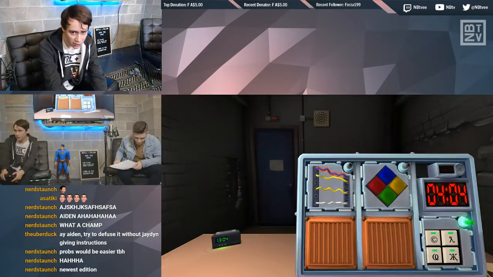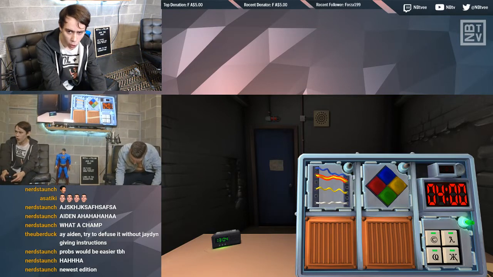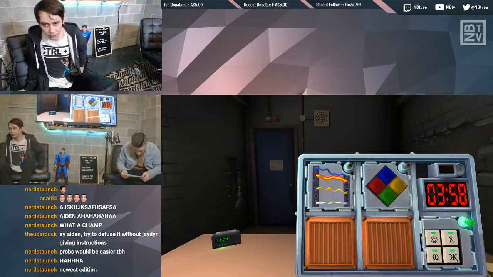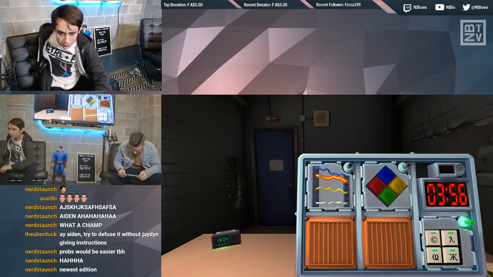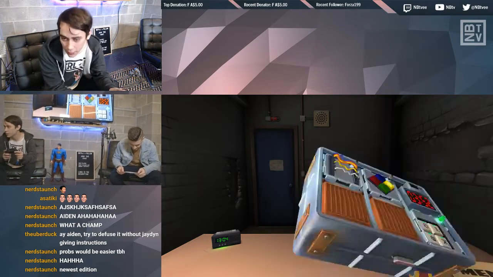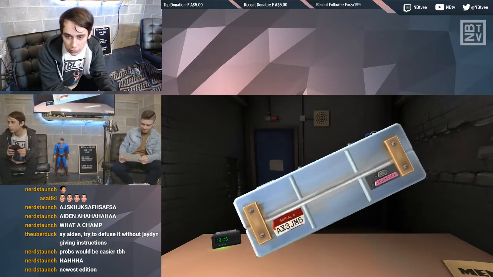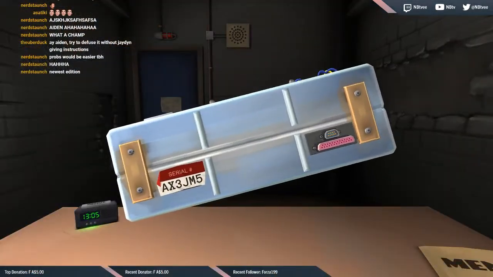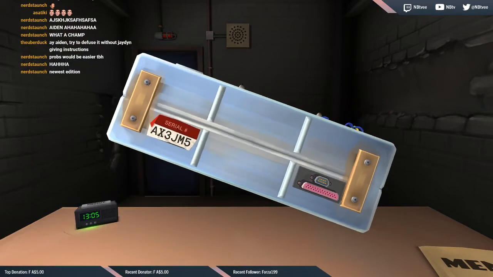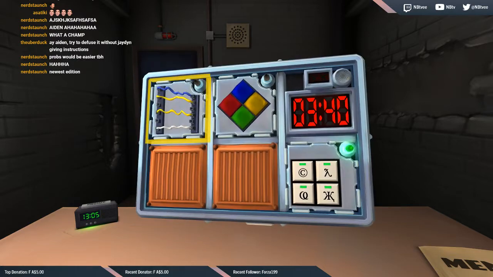Got four wires. Four wires, yep. Two yellow, one blue, and one white. Blue, yellow, white. Yep. Tell me what the serial number is. Oh, you want to see? Yep. Let me just have a look. AX3JM5. Okay, so it's odd number. Got an odd number.